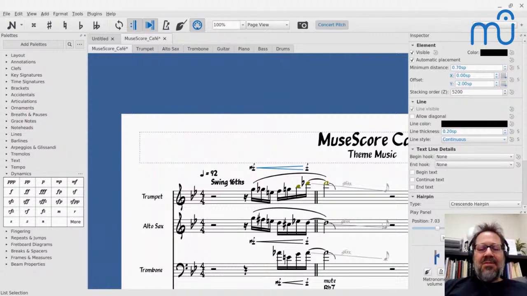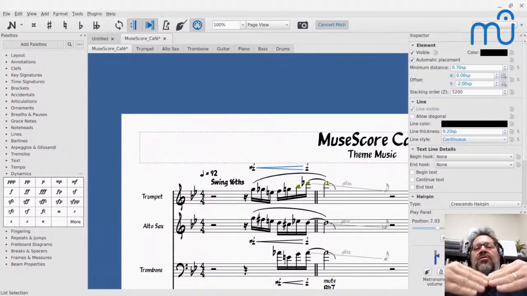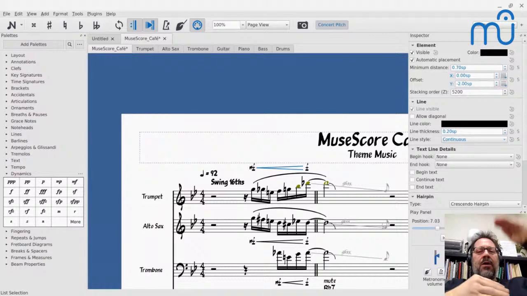Yeah, so that's my best thing. So if you've got something where you've got a lot of instrumental parts and one solo vocalist, then I would just move the vocalist above the staff. If, on the other hand, you've got a whole big choir and one piano accompaniment, then what I would do is set the style to be above, and then I would just move the piano below.